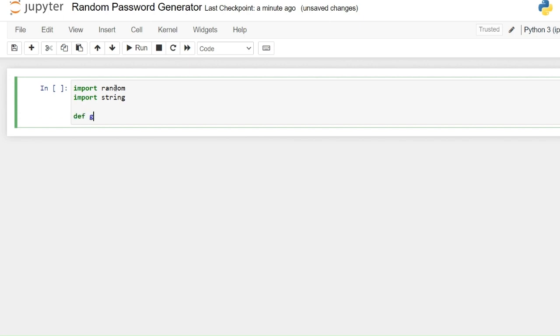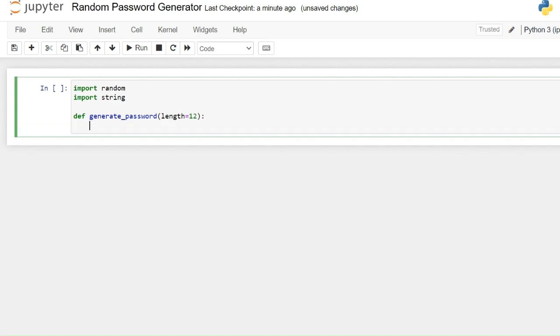So let's say the function is generate_password, and then we want to set the length of our password. So we give that length equal to 12. So we want our password to have 12 entries, 12 either numbers or alphabet. The total should be 12.